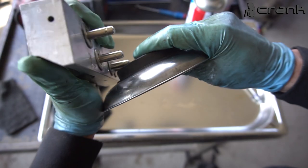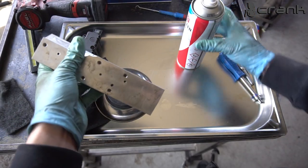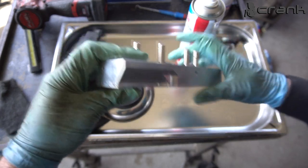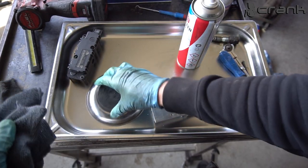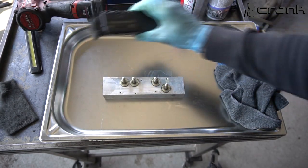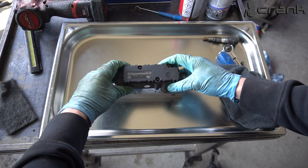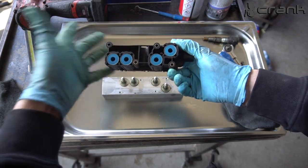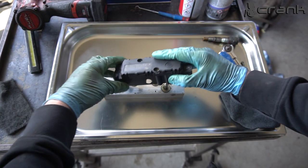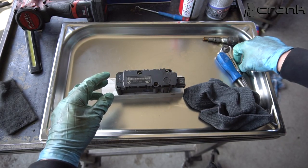So I used pretty much almost one full can of this, to clean it as well as possible. And pretty much I'm ready to install the coil back. Okay, it's good enough. So let's install this. You can't mess them up because it's pretty obvious how it goes. Right now I'm going to install these two bolts.